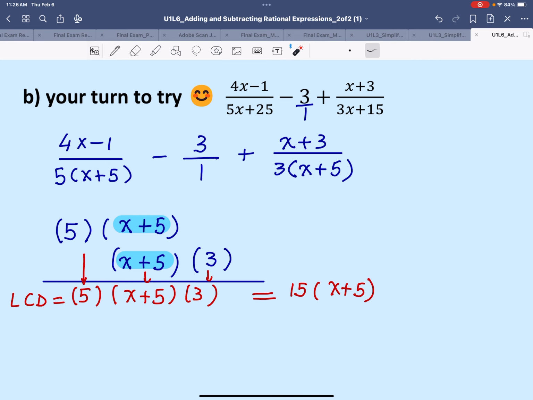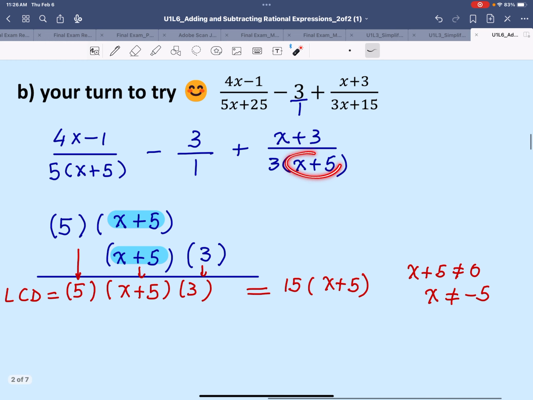We haven't simplified any of the factors in the denominator, so as you can see in here, which means that we can state the restrictions right off the lowest common denominator. So similarly to what we did before, we're going to say that 15 is already a number, don't need to state restrictions on it, but x plus 5 has the potential of becoming 0. So we're going to write x plus 5 different than 0, which means x has to be different than negative 5 because x being negative 5 can make this denominator equal to 0 and the expression undefined. So that would be our restriction.